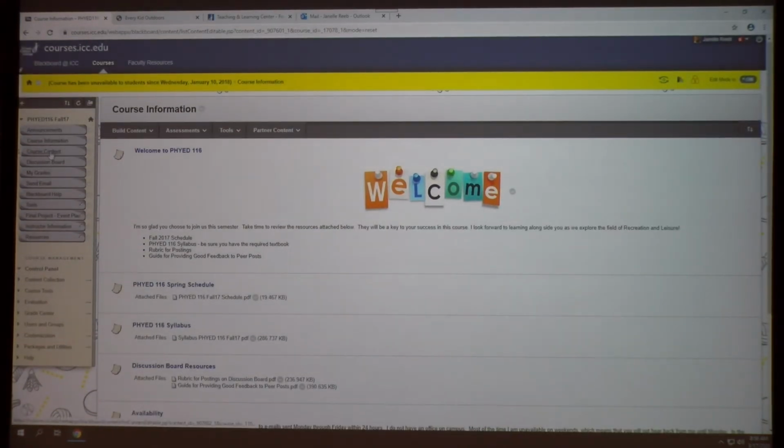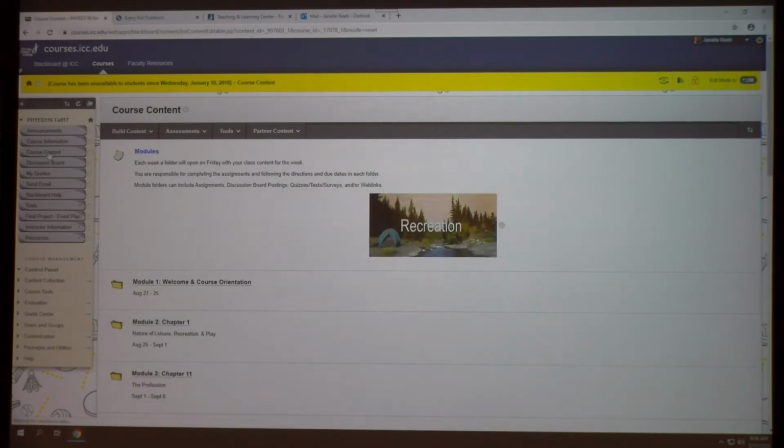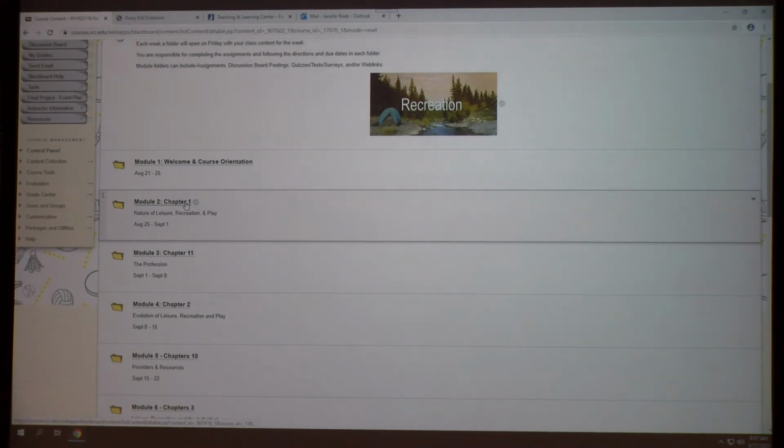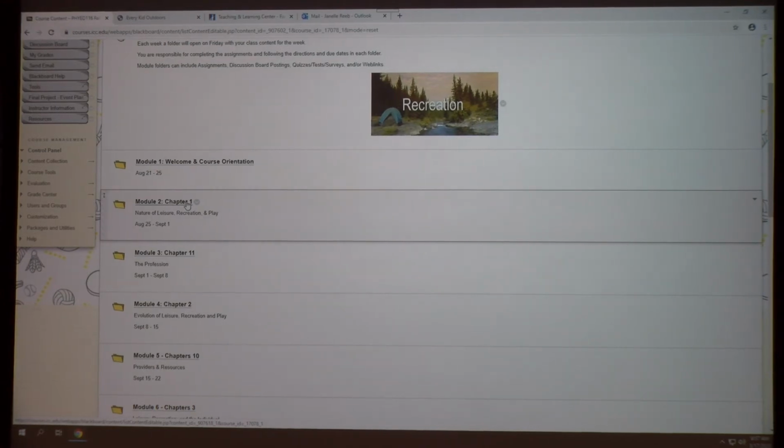Okay, the course content, back to the navigation tool here. Course content, this is the meat of the course, okay? So you've got your course content to set up in here. It'll show up blank. I set up my courses in modules. You can talk about them however you want, units, topics. Create a folder for each one so that you chunk the material for your students in one place.